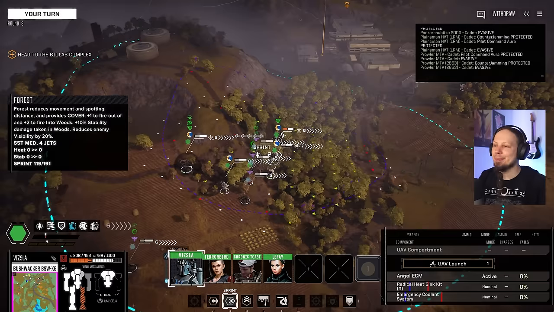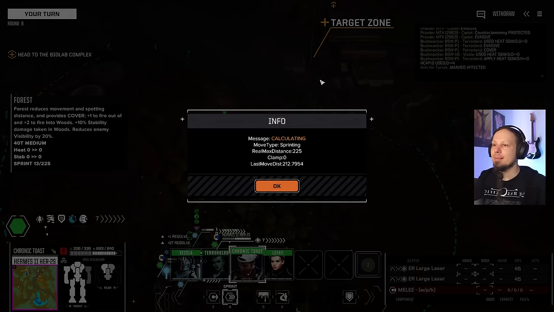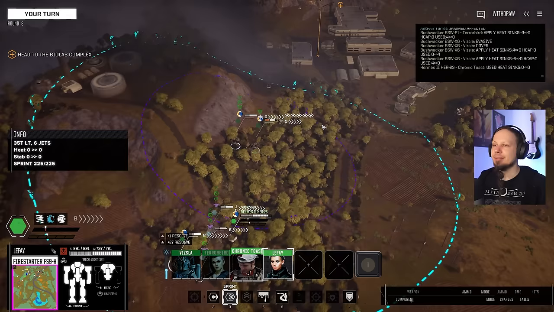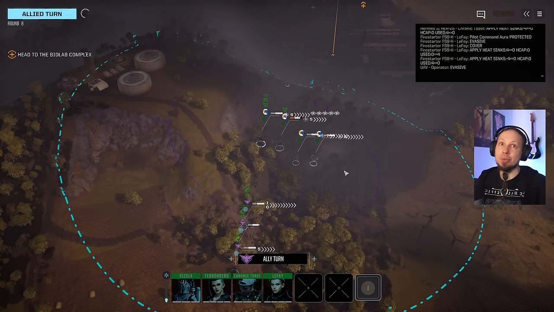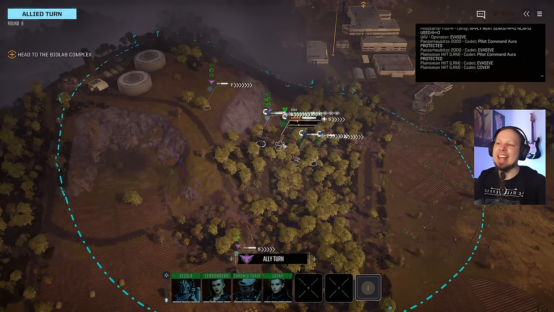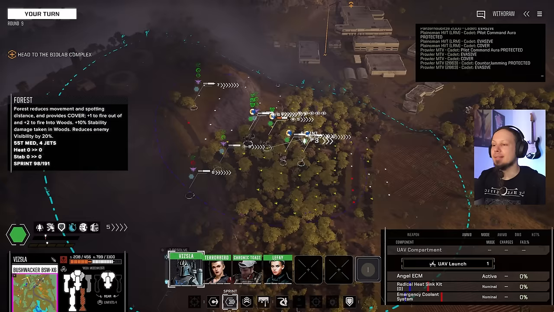Okay, should we get the high ground? Let's go over here. Stay in the forest. So I think one more round and then we will actually get into the fight. Part of me wants to drop the UAV already. Does that end the turn? So can I either drop a UAV or shoot, or can I do both? Might want to check that out. We still have the rockets, that's the good news.